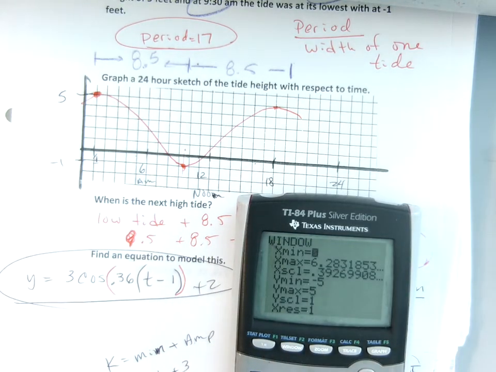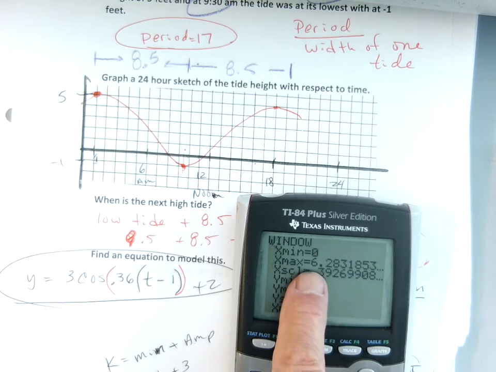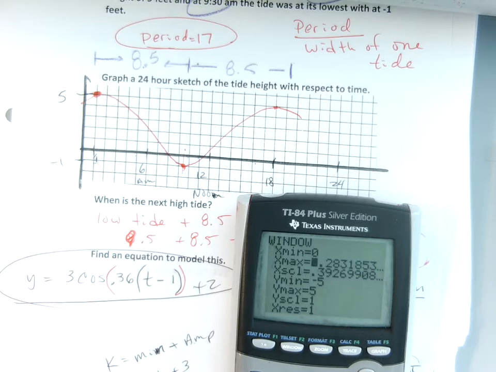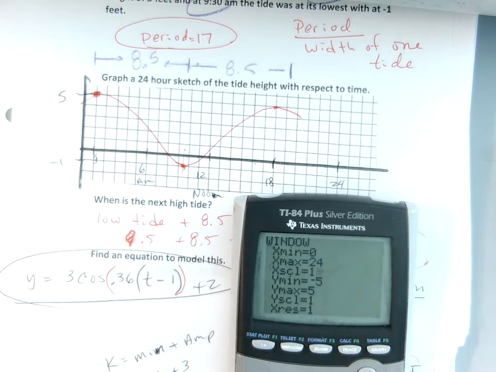and I've already got it kind of 0 to 2. I've got to go 0 to what? How about 24? At least 24, right? 24 hours, scales by 1 hour. You okay with the scales by 1? Minimum of -2 probably. I don't need to go -5. Height of probably, let's go 6. So I'm going a little bit above, a little bit below to see it, correct?